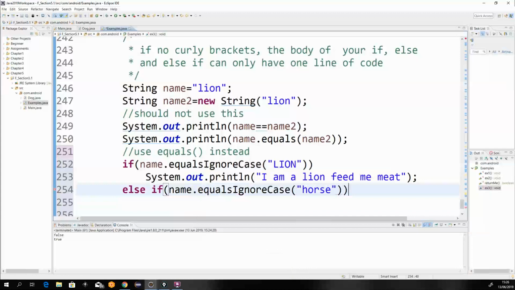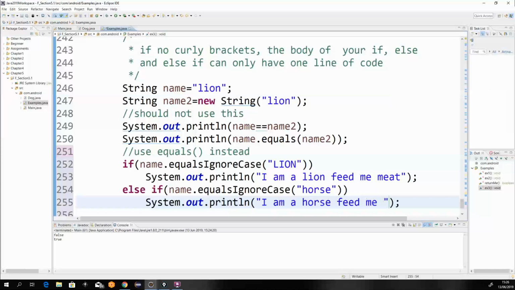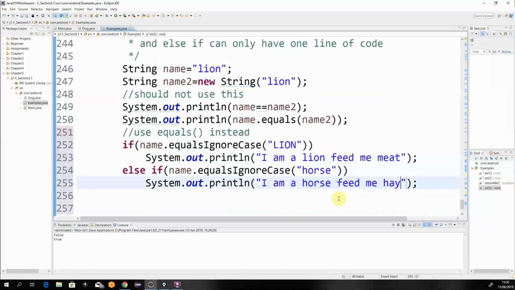Close bracket, one line. I am a horse, feed me hay. And then else. Now we have more than one line of code in the else, so we need to put in the curly brackets. I'm going to say feed me cabbages.